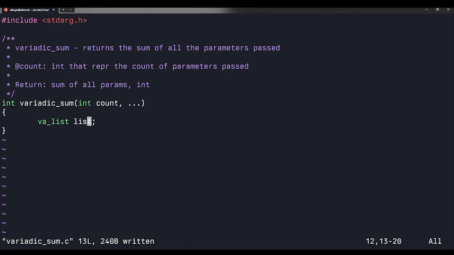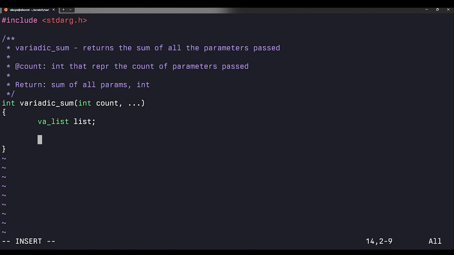So again, a va_list type is a list that contains all the other parameters passed into it. With that knowledge, do we just start working on the list? This was just the declaration of the list. To initialize that particular list, the stdarg header file also has another special macro defined in it. Think of a macro just as a function that does multiple things.